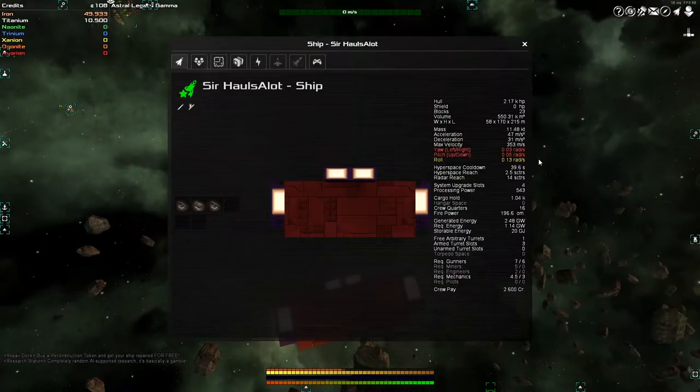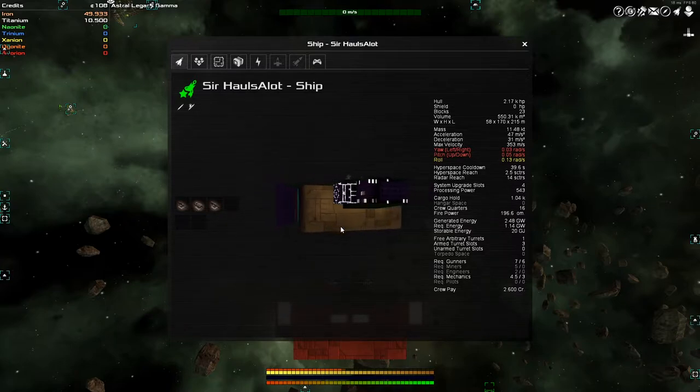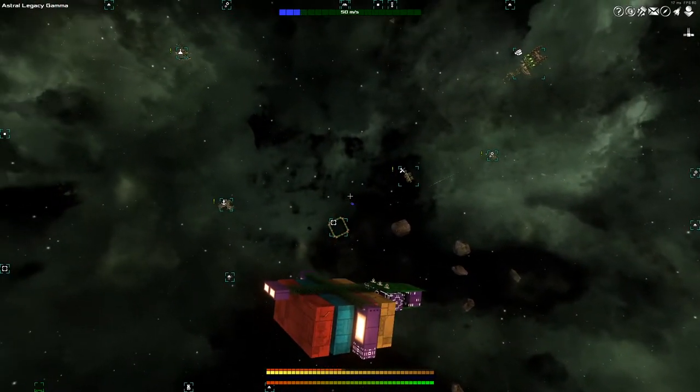Also, I had to go through and rename this. Sir Hall's a lot. It's no longer the grandest entrance. Let's be honest, the grandest entrance was a scout / mild combat ship. This is just a space truck. So, with that in mind, let's have a look and see what the mission wants us to do.